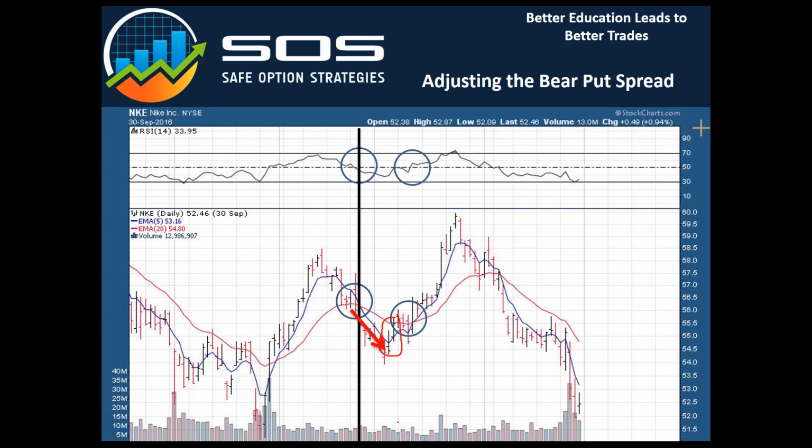No, probably not. When a stock is trending down, through this entire downward trend, from where it peaked right here to where it bottomed out right here in this segment of time, here are 2 days in a row that it traded to the upside. Here's a day that it traded to the upside. Here's a day that it traded to the upside. If we would have made an adjustment, let's say hypothetically we had that crystal ball that we're always talking about, and we got into our bear put spread right here.